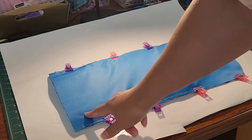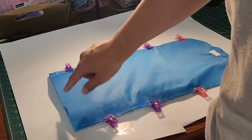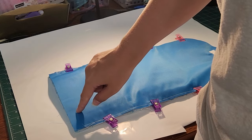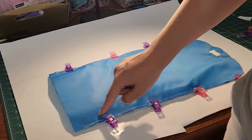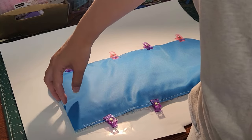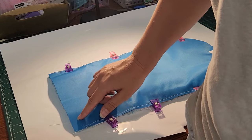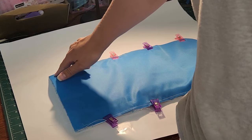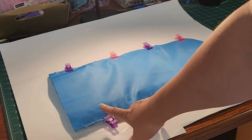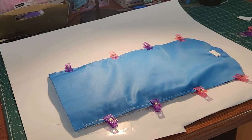Jessie has suggested, and I do like to do it like that as well, is to sew along here a little bit as well with that 3/8. So if you've sewn along here as well, so you do down here and then around all the way back and then across over here as well, it just makes it easier to top stitch and close that opening up if you have somewhere to go off, so you see exactly where your 3/8 inch seam allowance is. So I'll take you over to the sewing machine and we'll get that sewed up.